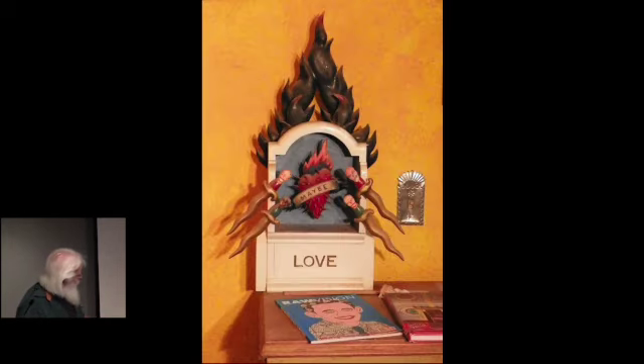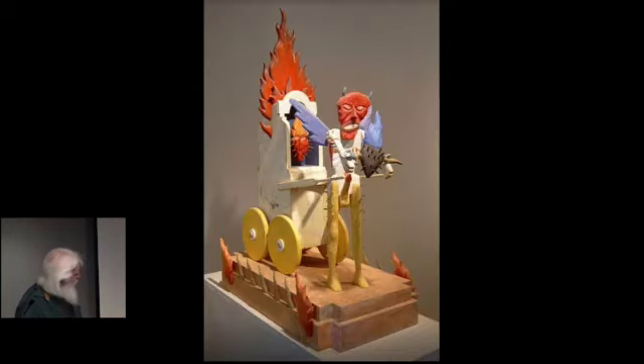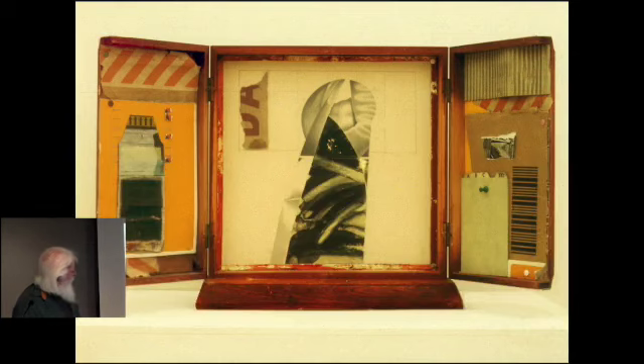A piece I did in the 70s or 80s — another piece from the same period. I liked working with wood. Another piece from that time — collage. A lot of it was collage and I used found stuff. During that time I was often broke, and I probably couldn't have afforded any expensive art supplies, so I just found stuff — anything I could find, turned it into art. You can go to a hardware store and buy a lot of the same things for a third the price.